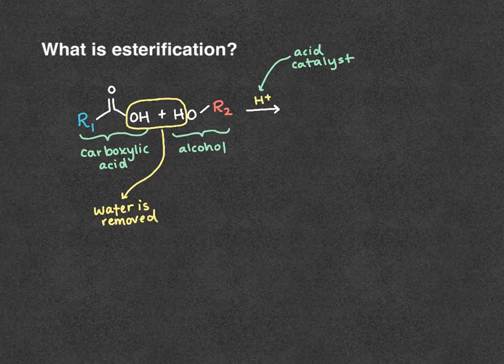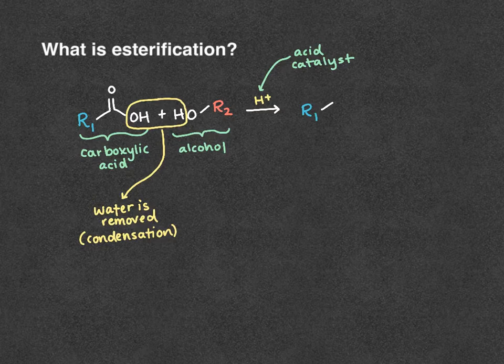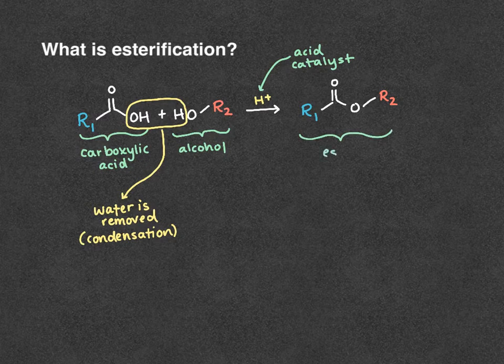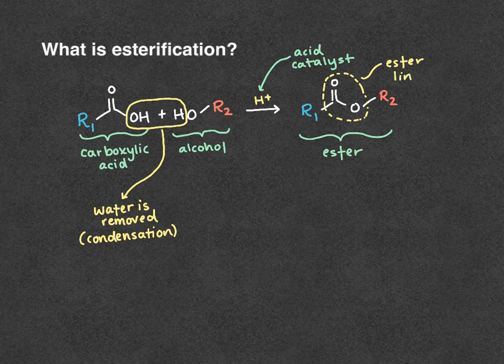These reactions are also called condensation reactions because condensation is the removal of water from air. So condensation, removal of water from between two molecules. This is going to give us our product. So we're going to have R1, and then we'll have our double bond to oxygen. We'll still have our O, and then bonded to R2. And so this is an ester, and it contains our ester linkage. So this section of the molecule here, this is our ester link, and our inorganic byproduct here is liquid water.